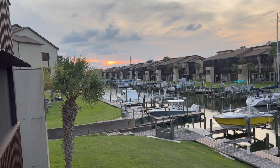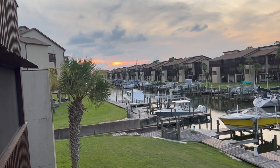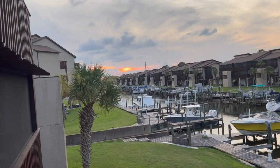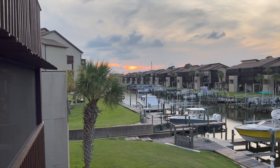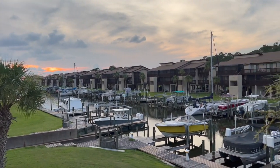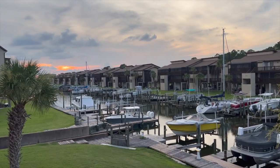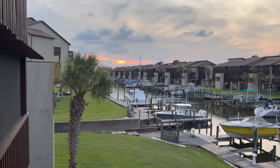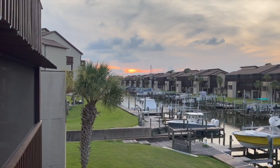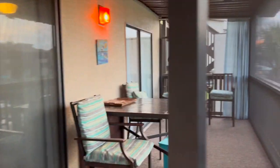I left Sunday night, came down to the beach, and stayed at my condo last night, and started this late yesterday afternoon, came to the new condo, and y'all, there was no air conditioning. So I've spent half of the day today getting air conditioning. And while the place was cooling down and the air conditioner guy was working on it, I went shopping for the things that I need to actually make it. I'm just basically staging it.